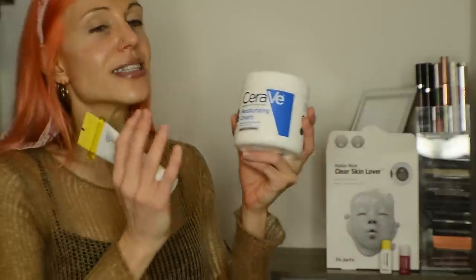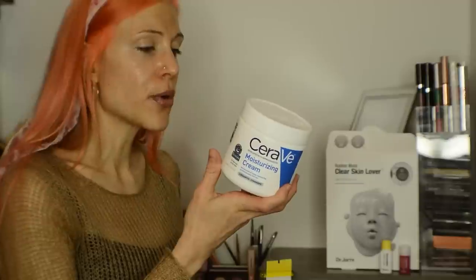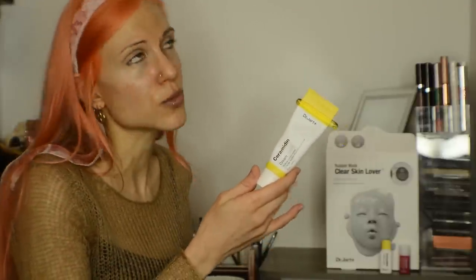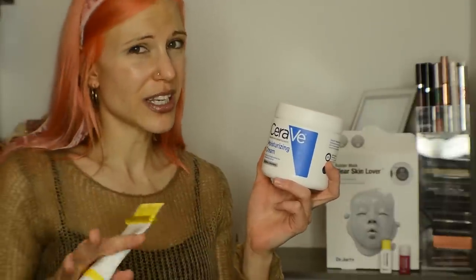Ultimately, I conclude that CeraVe is still a classic, recommended by dermatologists for good reason — it's really not going to be problematic for the vast majority of people. The only cons are that it contains parabens, which some people want to avoid, and it may not be enough for everyone. But Ceramidin absolutely wins for the impact on dry skin. The possible culprits for my breakouts could be bergamot or the vegetable oil in the formula. So: if you have sensitive skin or acne-prone skin, stick with CeraVe. If you have very dry skin without many other issues, you may love Ceramidin. If you're like me with a mixture, using both might be the best solution.